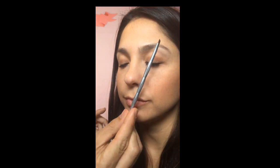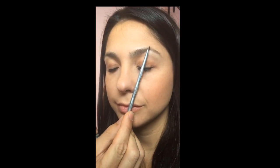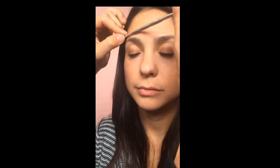Now, if you're looking for the arch, this is where most people have trouble with symmetry. Measure from that dimple of the nose. So outside, don't press it in like that. Just measure, and you're going to find the arch. So you're going to make a dot there and a dot there. But then what you want to do to see if they're symmetrical is take a brush, anything straight, look in the mirror, and you can touch. Look, her brows are not even. You see that? As beautiful as she is, this one's lower. You've got a low brow and a high brow. It's okay, girl.